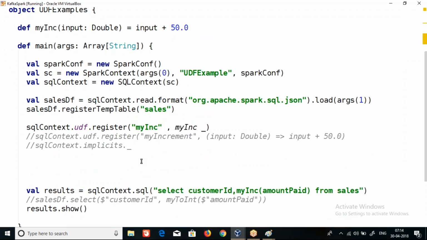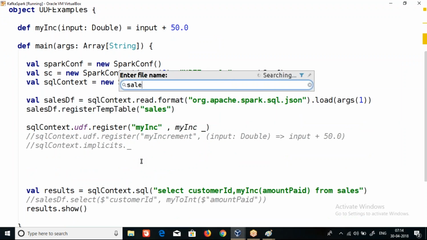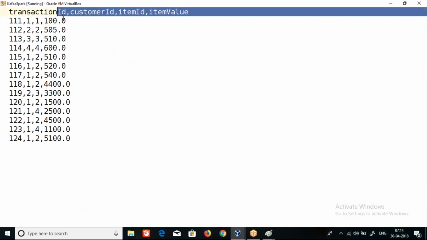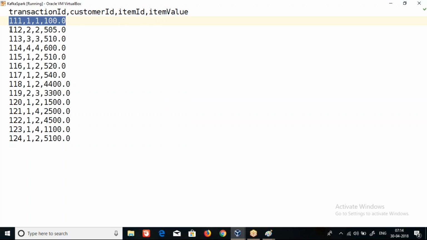What I'm trying to do here is, we have our sales.csv file, and these are all our records. I just want to increment the item value by 50 rupees. It is 100, I want to make it 150, 555, 560, 650. I just want to increment everything by 50 rupees.